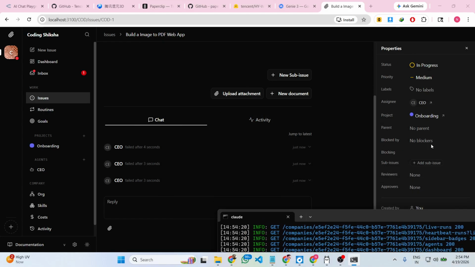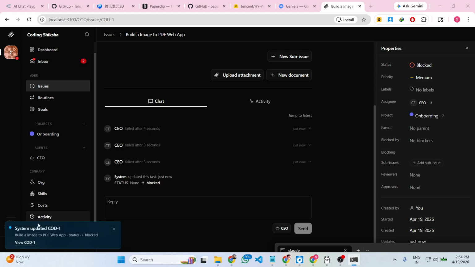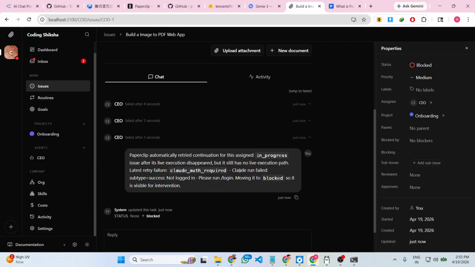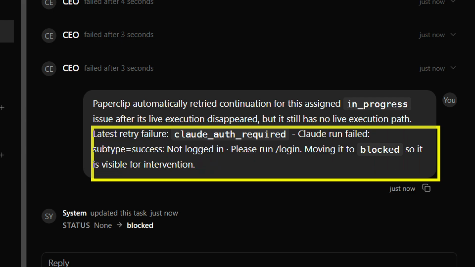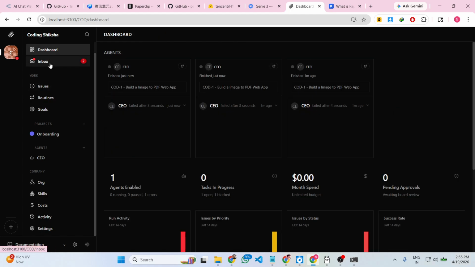In this easy way, it's completely open source and runs directly inside the browser. From here you assign agents, issues, everything. Paperclip is very easy to set up. You can set it up with any AI provider. You just need to have the API key. If you're using Claude, OpenAI, any AI provider, you should have the API key.